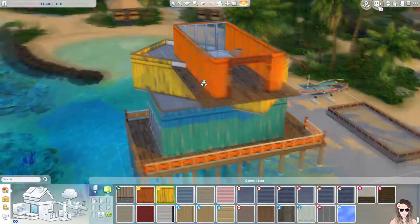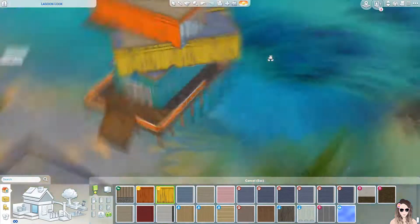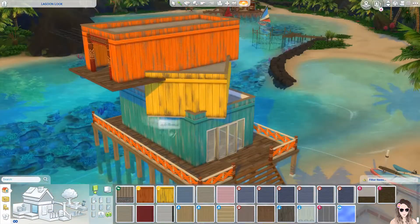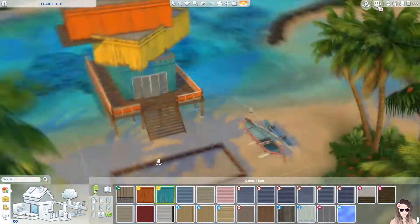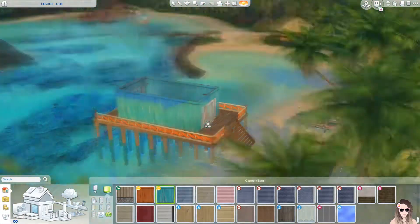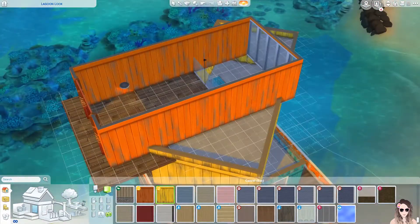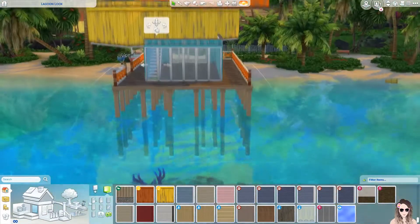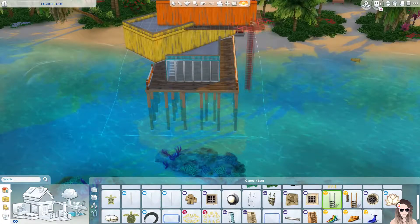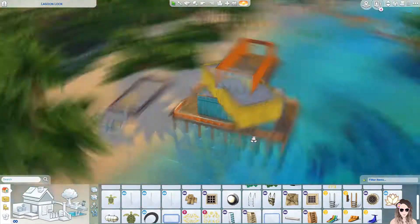I tried to make them look like blocks and used the new crystal clear flooring — whatever they want to call it — as a ceiling decoration to give more light into the build. I still wanted that shipping container look, so I tried to keep most of it enclosed. With a diagonal build, stairs don't go diagonal, so it looks really awkward. I found that a little bit difficult to work with — I really wish stairs did go diagonal, that would have been a lot easier.